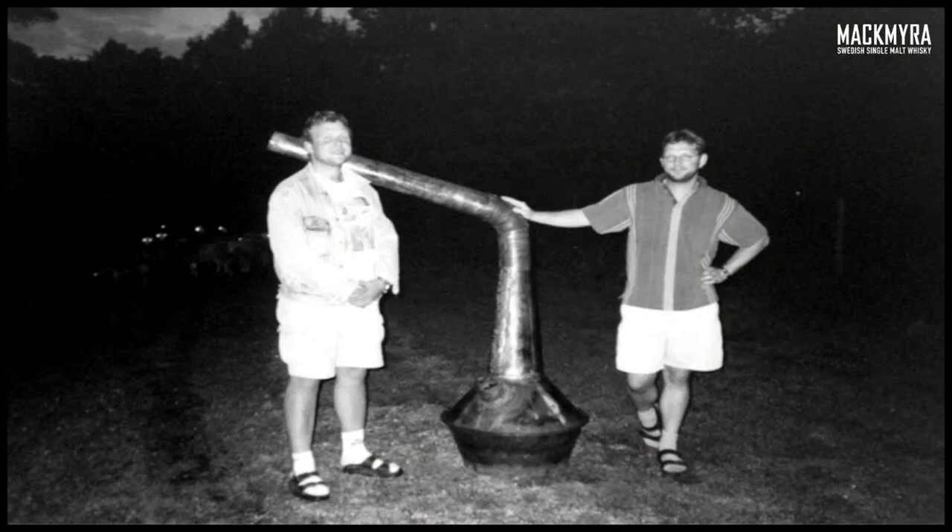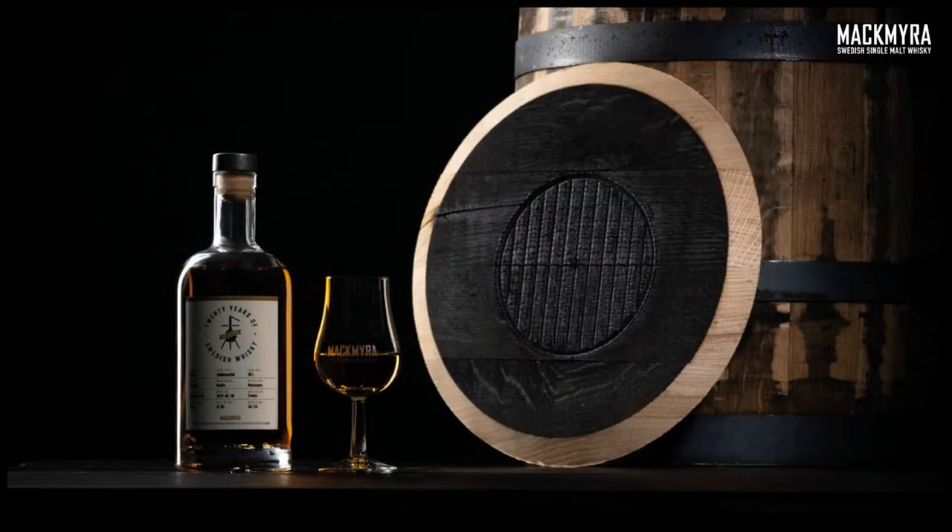When we first began producing in 1999, we used a 100-litre still, handmade and hand-welded by the founders. That produced roughly a 30-litre cut, which led us to create our 30-litre casks — heavily charred on the cask ends with a particular special cask makeup. These 30-litre casks really helped build our profile. I think we're now up to about 20,000 30-litre casks in our cask program.